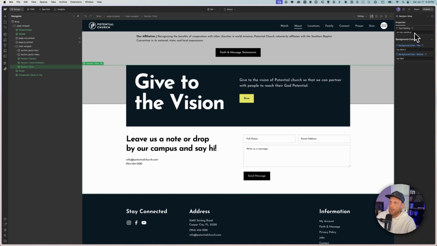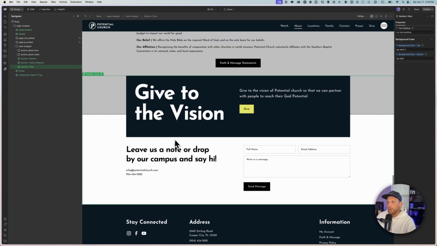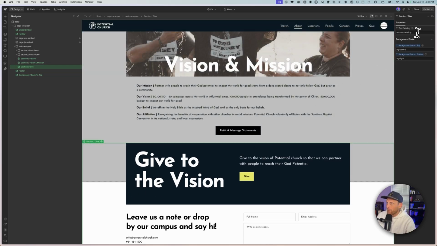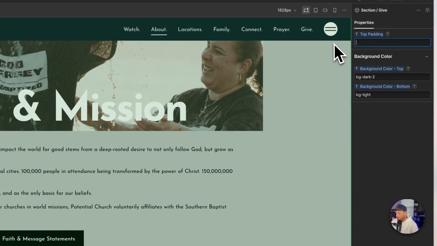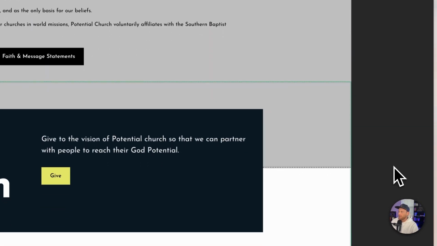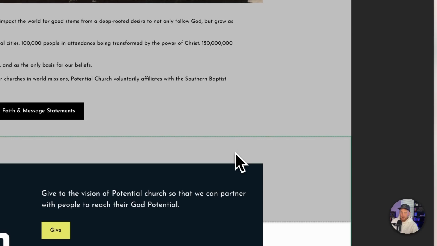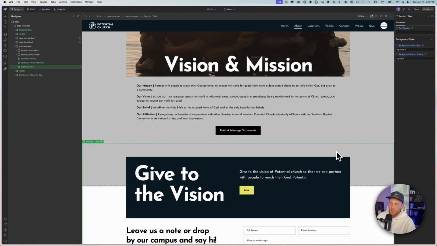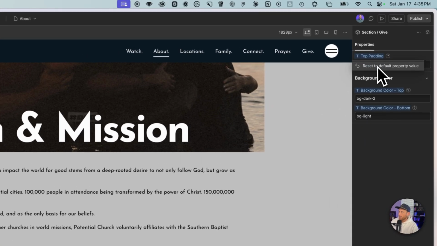I have a property where we're not going to have any sort of panel at the top. The reason for that is so that this would look like it's overlapping the section above. If I take this and get rid of this top panel, now it doesn't look as if it's overlapping that section as much, though it still kind of does, but it gives me the opportunity to not have as much padding there. So we can put that back.